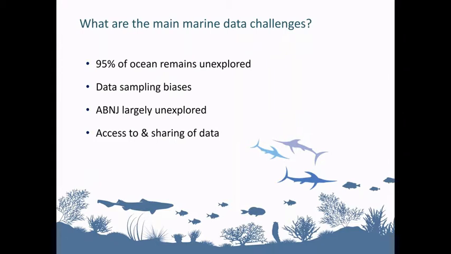There are, of course, many issues around marine data usage for decision making. And some of these include that 95% of the ocean remains unexplored. Secondly, there is still a strong bias in sampling effort and data availability towards temperate regions in the Northern Hemisphere, as well as within national waters.